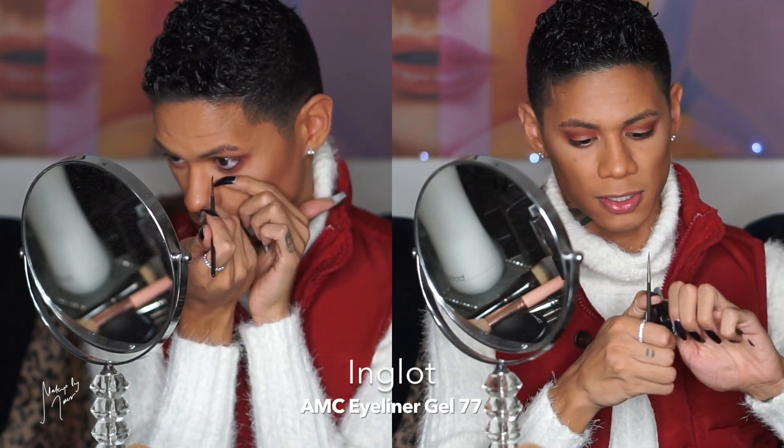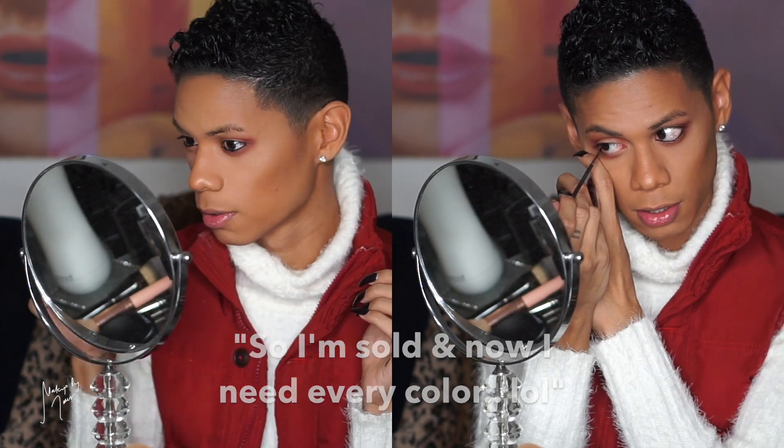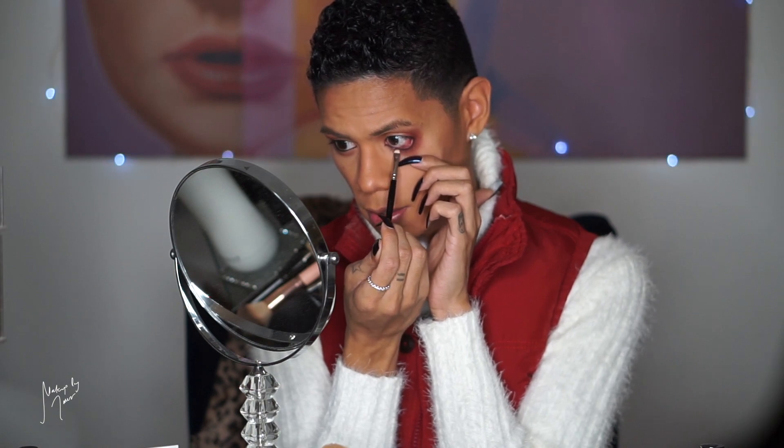None of my liners are working in my waterline so I'm switching to a gel liner — the Inglot Gel 77 liner. I'm running this along my lower waterline and it works surprisingly well there, way better than my regular eyeliner. Now I'm smoking out my lower lash line further using this Hakuhodo pencil brush, taking the red shadow and smudging it directly on top of that black liner — rubbing it back and forth to diffuse and smudge the liner. I'm pulling it down onto my lashes to make it look a little muddy rather than so precisely lined.